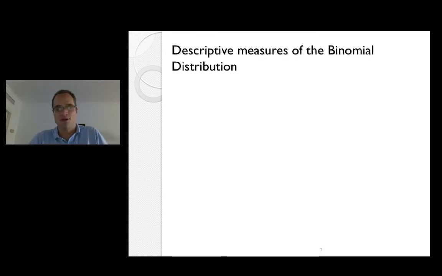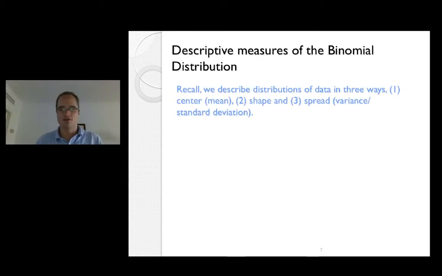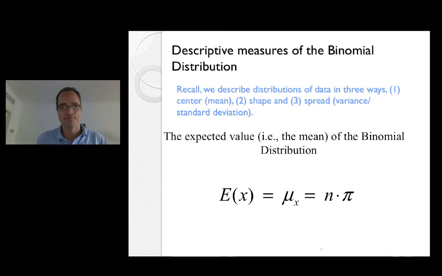Descriptive measures of the binomial distribution. The descriptive measures of any distribution, at least for our purposes, are: we want to know what the shape is, we want to know what the mean is. That's our chosen measure of central tendency. It's not the only one, but it is the one we're concentrating on. And we want to know the measure of variability in the data, sometimes called spread or variation. Our chosen metrics are the variance, and of course the square root of the variance, which is the standard deviation. Standard deviation is nice because it's in the units of the problem, whatever they may be.